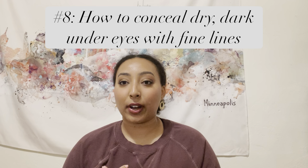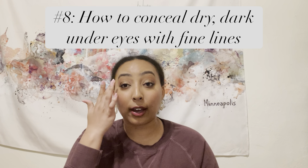Those were seven universal tips. I have one more tip that probably won't work for everyone — it's just something that took me a long time to learn for myself. I have dry under eyes even though my top eyelids are oily. My under eyes are very dry, have a lot of fine lines, lots of dark circles, and they're also a little sunken in, which makes it even darker. I was never able to cover it, or if I could, the concealer would crease so badly it wasn't even worth wearing because it would draw attention to my under eyes regardless.